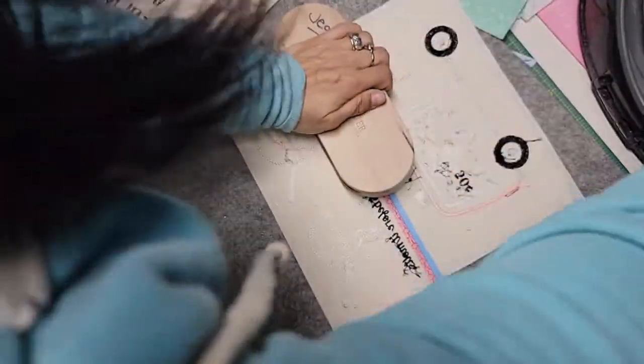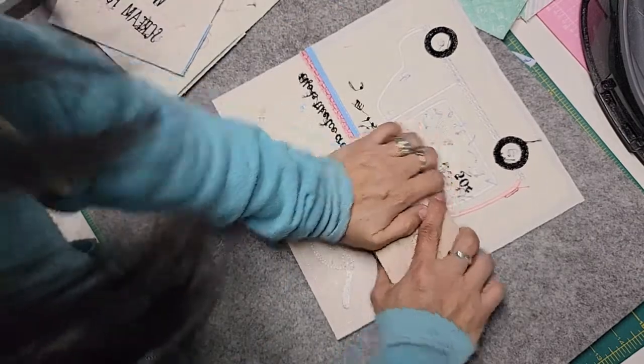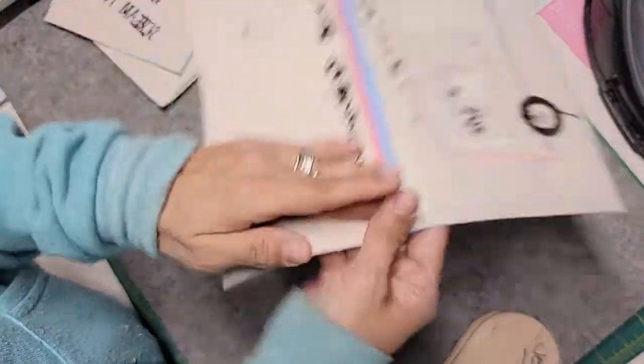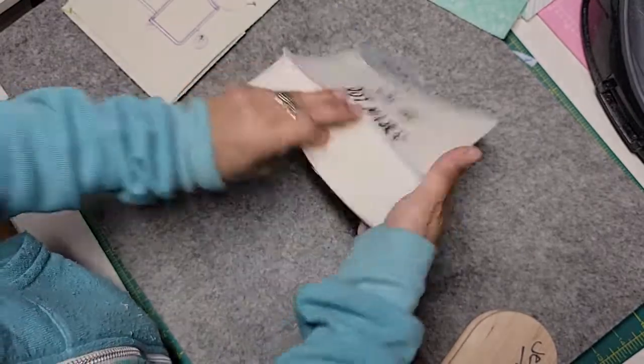But it lays so flat when you use your clapper. I mean, look at that seam. It is so flat and just fantastic. All right, go ahead and open up all these seams.